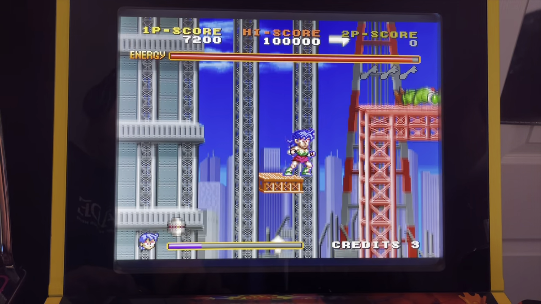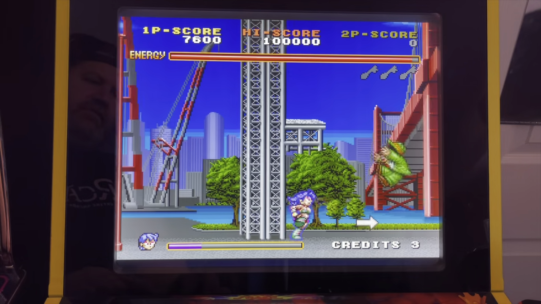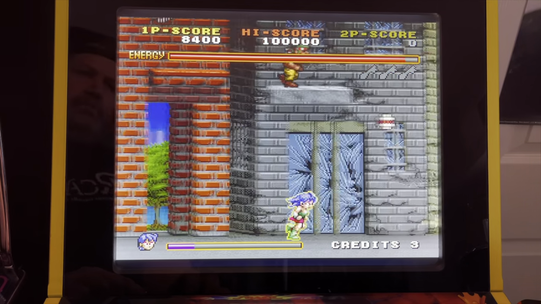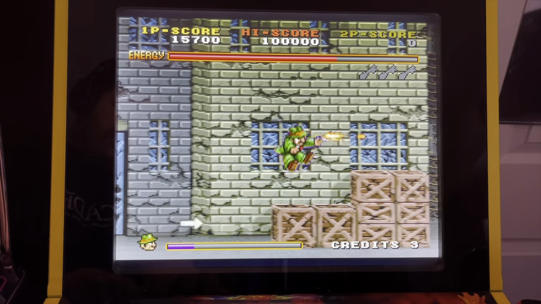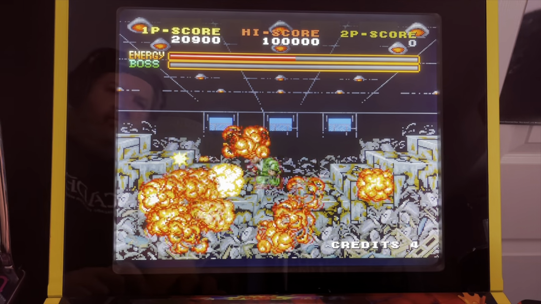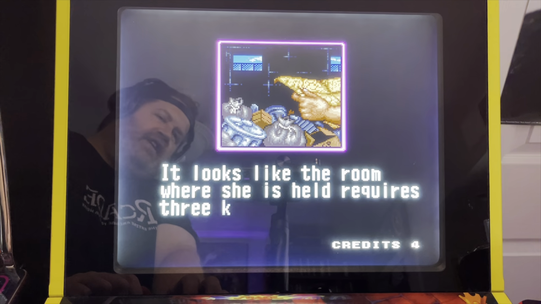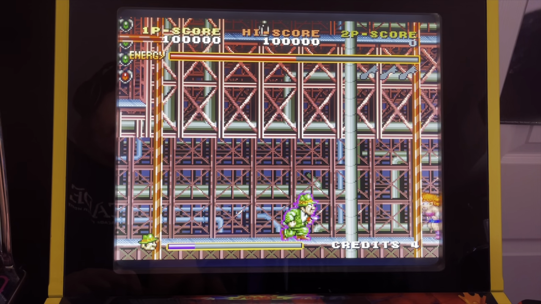Avenging Spirit. Weird bullet mechanic. Bullets stop after a certain amount of space. That's weird. I don't know how much I dig that. Discovered the map and a pile of garbage that is this game, Avenging Spirit. I'm just not sure how much I dig it.